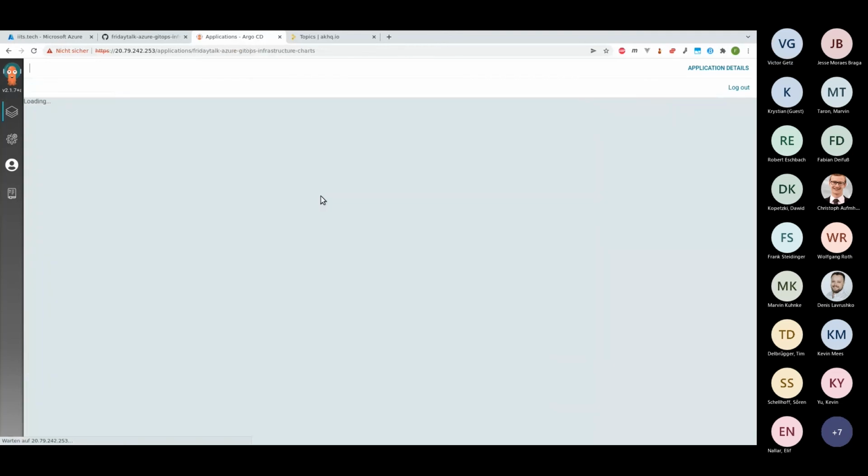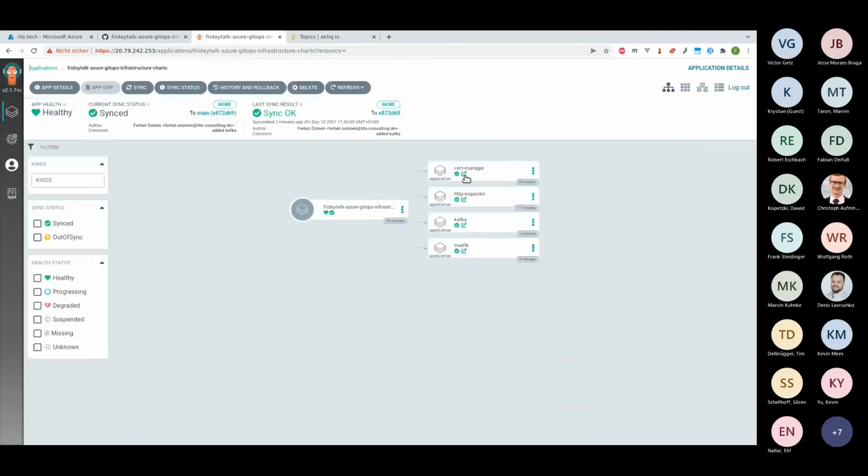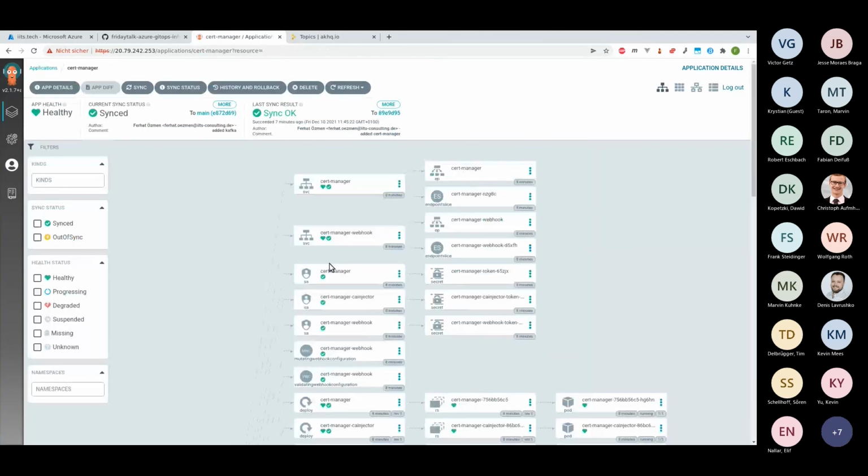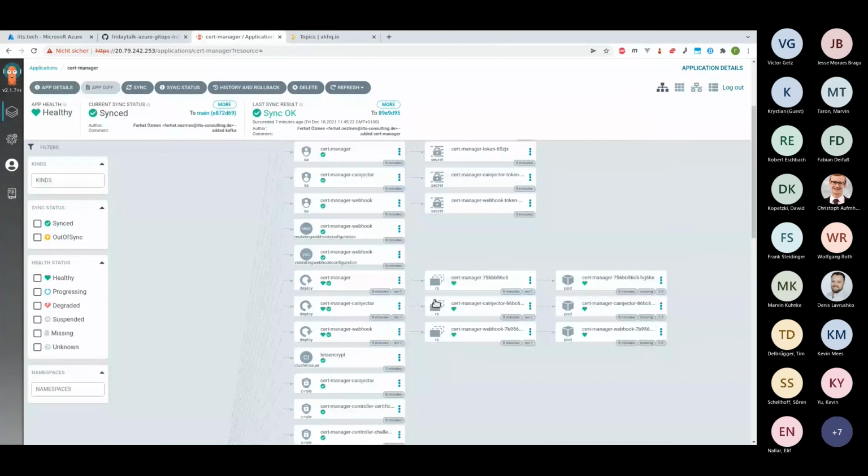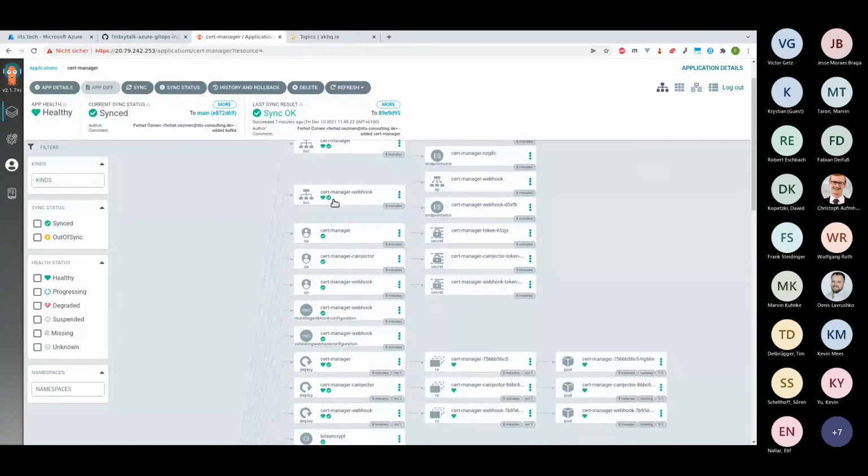You can see what is actually happening. You can see, for example, Cert Manager, what went wrong, which pod didn't deploy, or which replica set isn't working, or which service isn't working, or which service does not have the correct IP. So if you just click on it, you can see what they got assigned and not. So this is a huge benefit.